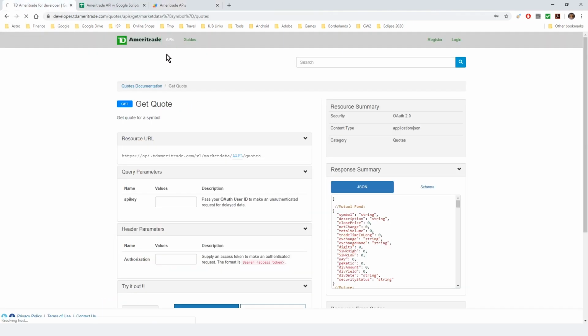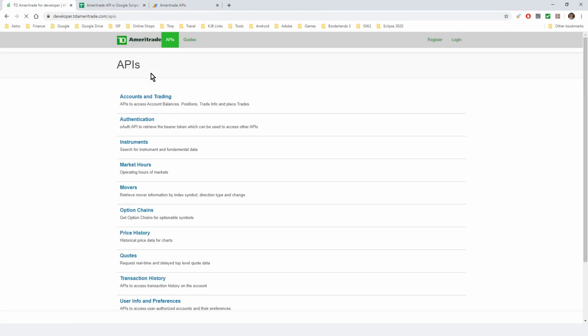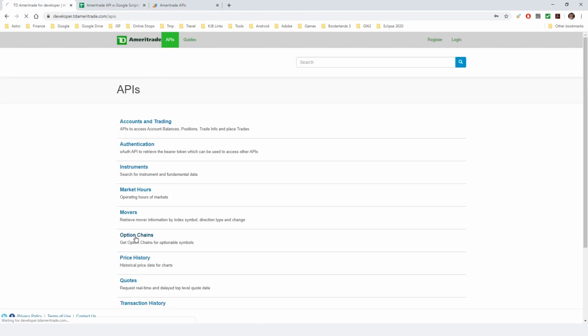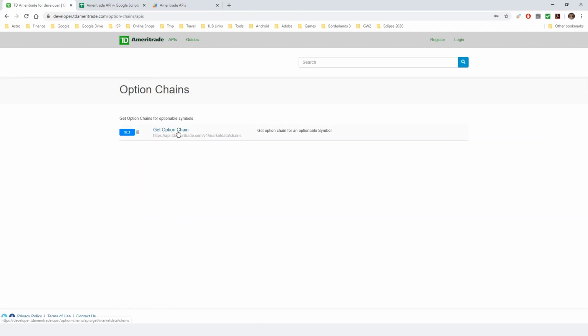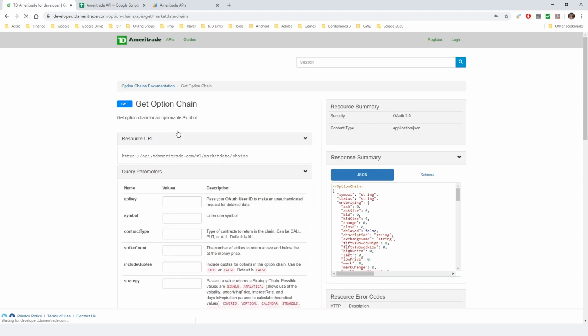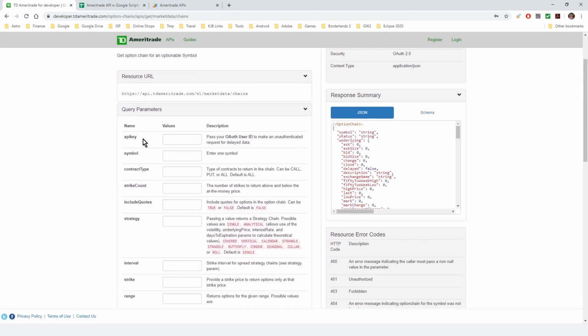The first thing that we need to see, let's look at the API. Need the API key. Here's the URL to call. You need the API key, the symbol, contract type, strike count, number of strikes above and below, if you need. But in this example, I'm just going to look at just one, right?